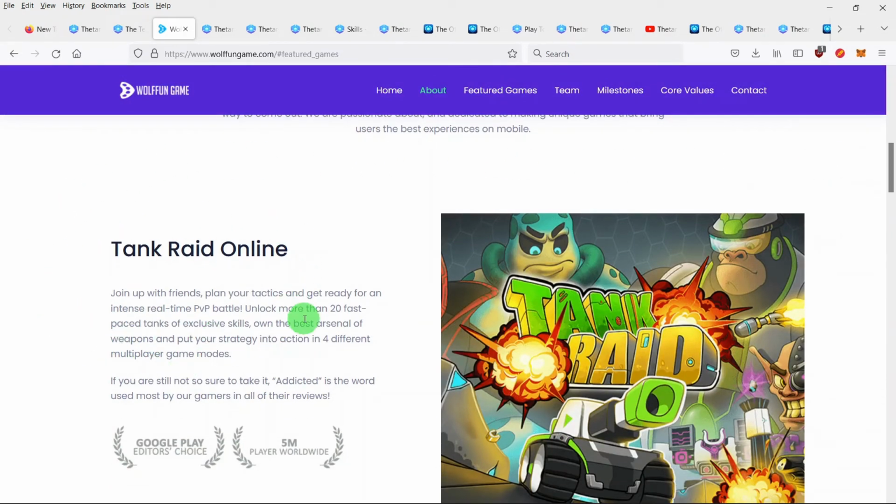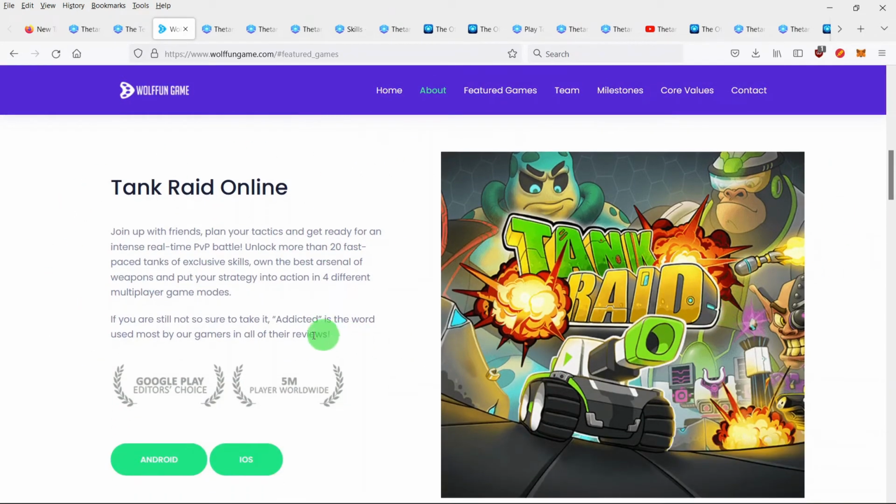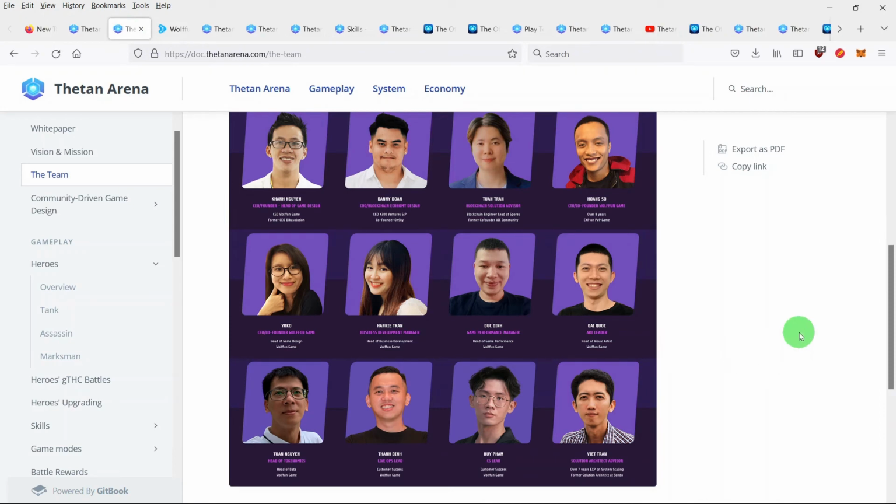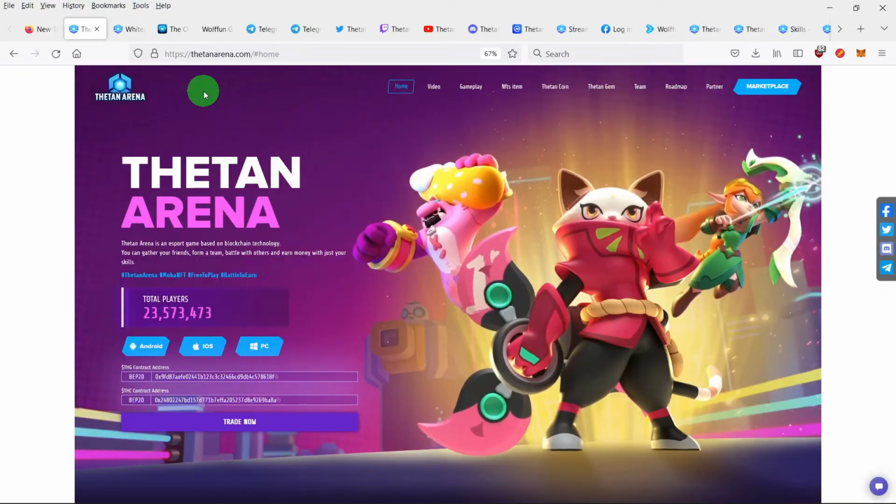The game has been a success, attracting more than 5 million players to date. It is still known and loved worldwide and has achieved many prizes since its launch, including Google Editor's Choice. The team all share the burning passion for video games and dedicate their lives to making unique mobile games that can bring the best experiences to their users. Through their mutual love for games, they are connected as a team and have developed a habit of doing other wonderful things together.